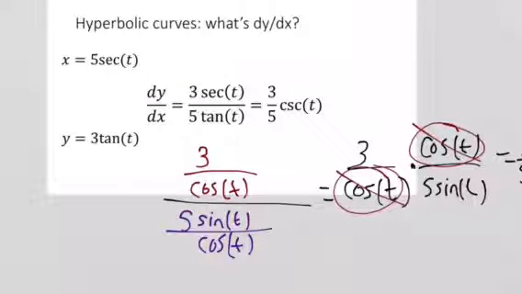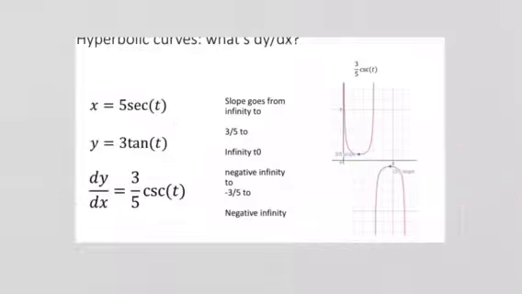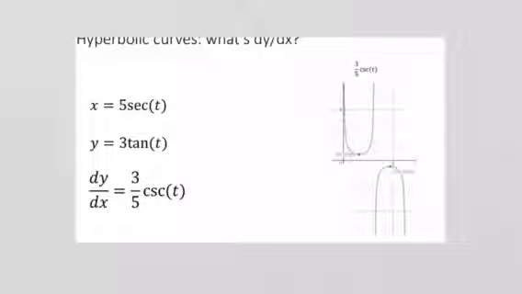And this is going to help us understand the behavior of the hyperbola as the point moves, because we're going to look at how the slope is affected and where this 3/5 comes in. You don't need to be able to graph cosecant, but this is what the graph looks like, and I want to give you some graphical context here, because 3/5 cosecant t is determining the slope of this hyperbola. So we can see that the slope starts up at infinity. I erased all those words because they were hard to follow. So around t equals 0, that slope is big. We'll say that that slope starts as being infinity.